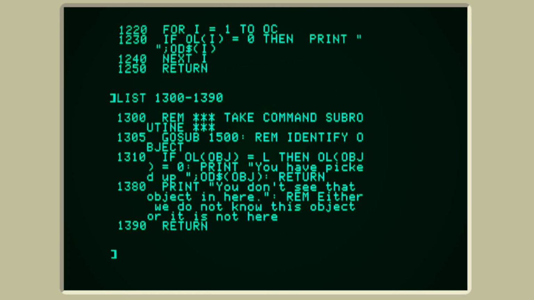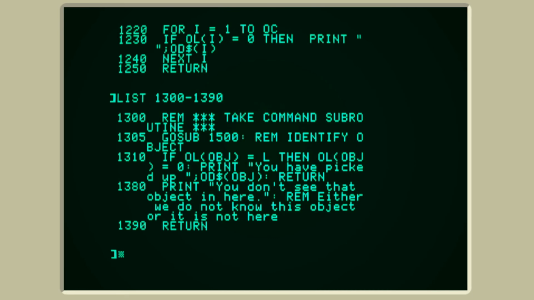That's what line 1310 is testing. So if the object location of the object in question is L, the current location, then the object location becomes 0, which means with the player, and we picked up the object. And line 1380, if we get here, it means the object location was different than L, so we cannot pick up this object, or we could not identify the object.